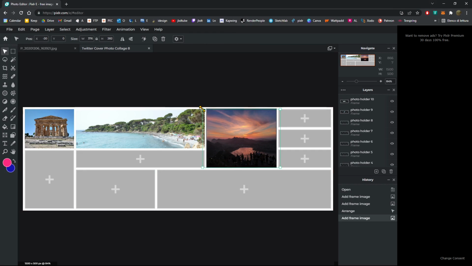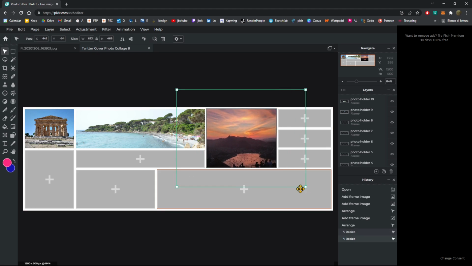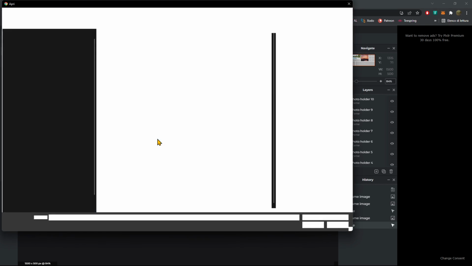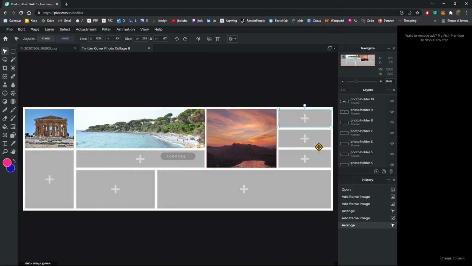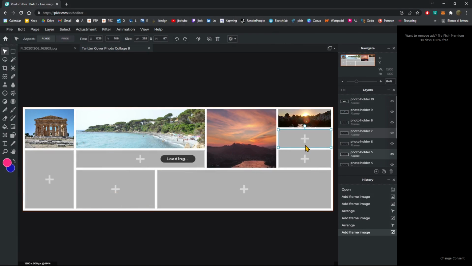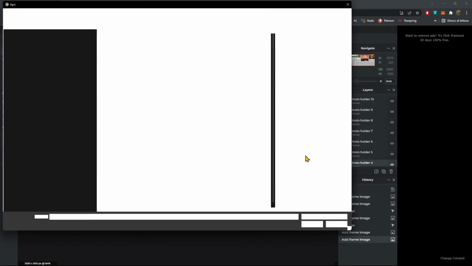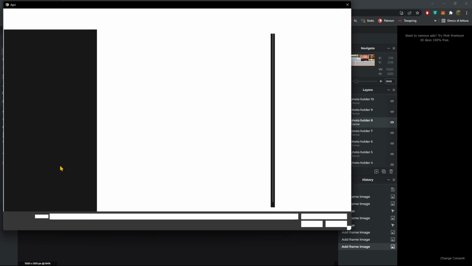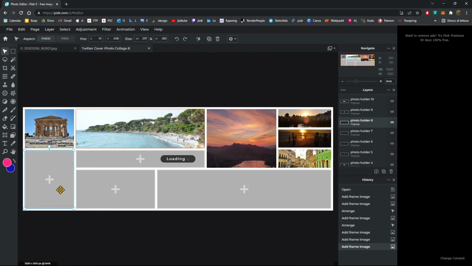If we double click, we can also scale this up. So we can choose the only part that can be seen. Now this is a really interesting tool. So I'm gonna proceed here just filling out these empty slots with images and adjusting. Now you can do that yourself to, I don't know, create a collage of your holidays or something like that.